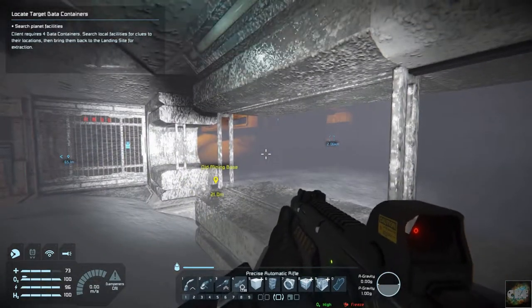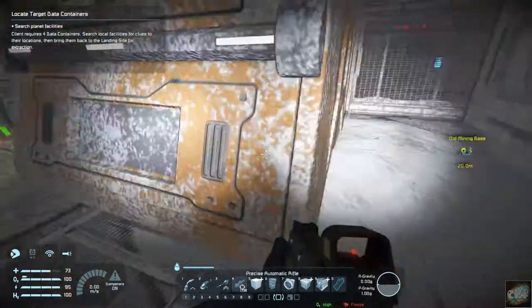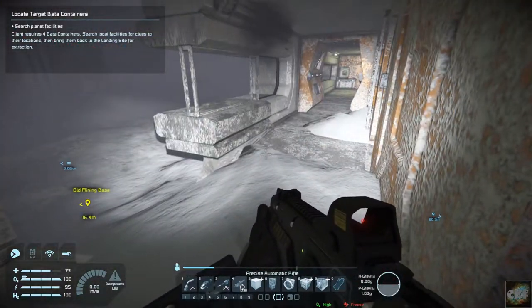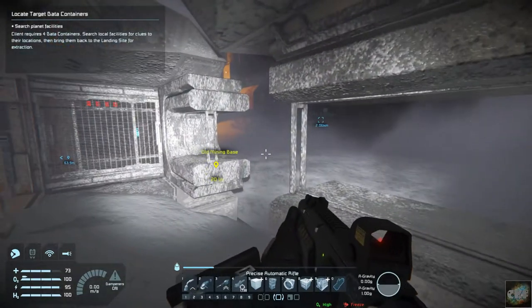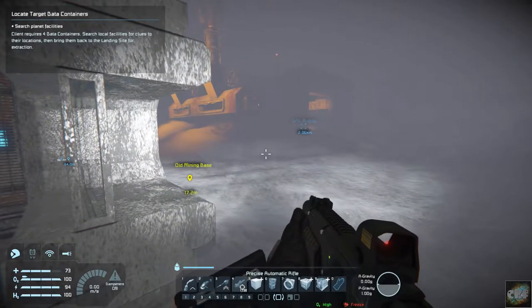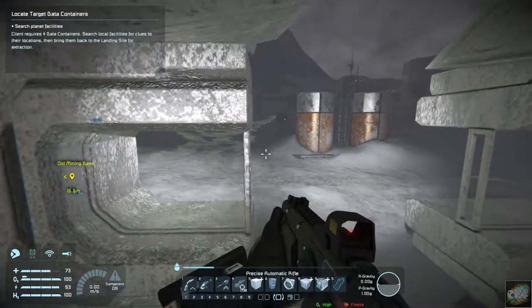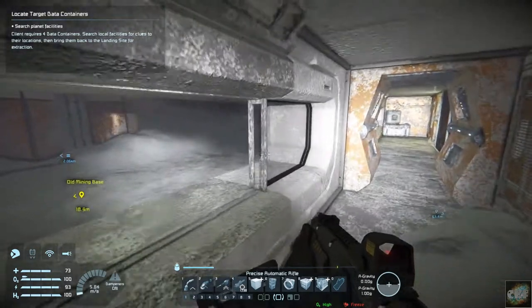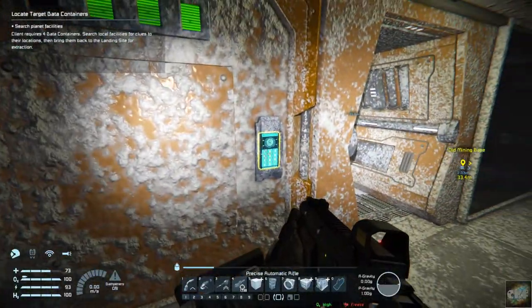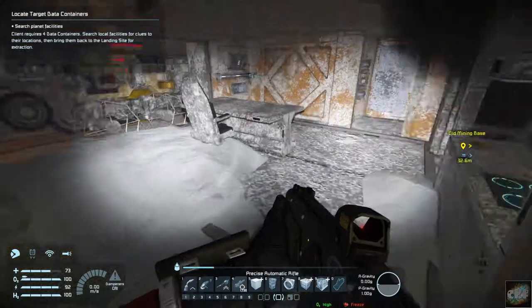I guess I'm going to have to get to that other facility over there. And I'm sure it's not going to be good. Oh, okay. Well, there's lots of facilities here. All right. I wonder if this will give us a clue. Access denied, of course.